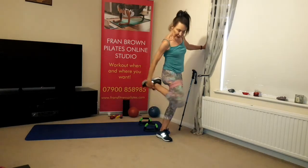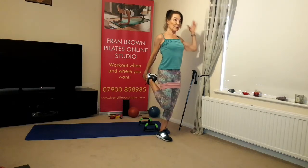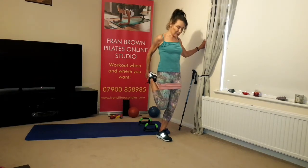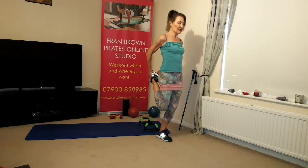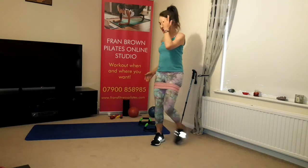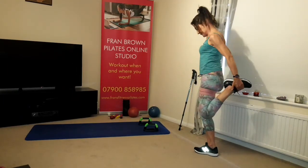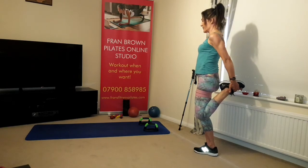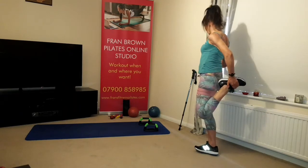Front of thigh stretch - stretching is very important for your low back. Posture, three points of connection, chin retracted - very important. Breathing in, breathing out, tip the pelvis under, heel in towards the hip. If you can balance, take the hand onto the foot and add that in. Other side - breathing in, breathing out, tip the pelvis under, hand off the wall if you can, hold the foot or both hands, breathing in and out.